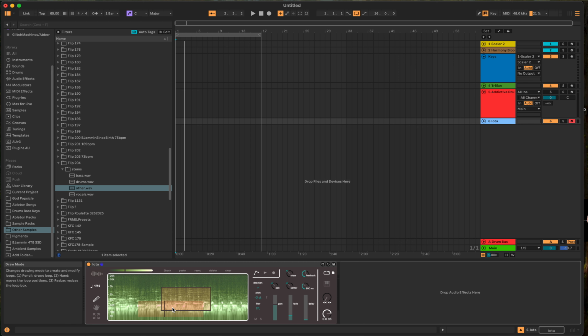So see how the black outline is on this box? That means you're on that box, so anything you do will affect that box. However, if you want to click the second one, you can't use the pencil to do it. You have to use the hand, switch over, and now this box. And then if you want to adjust that box, you could adjust it. There you go. And so now you have two boxes, and when you press play, they're both running at the same time.